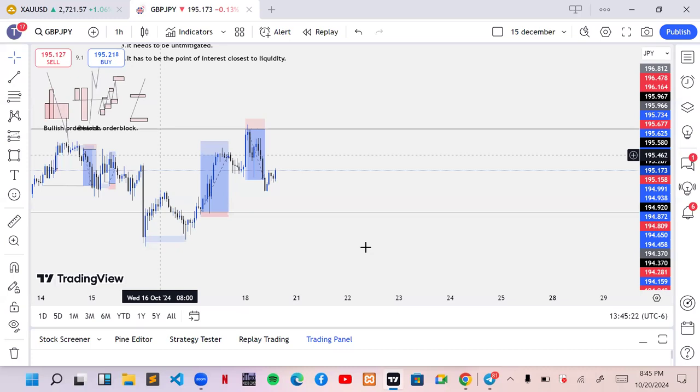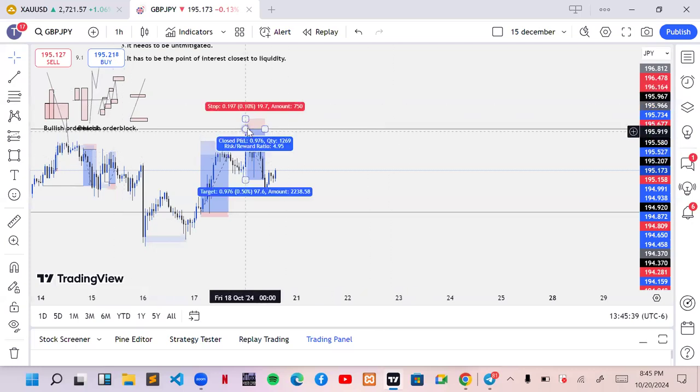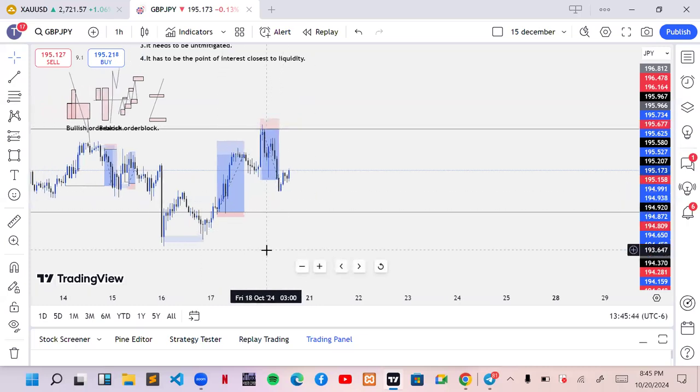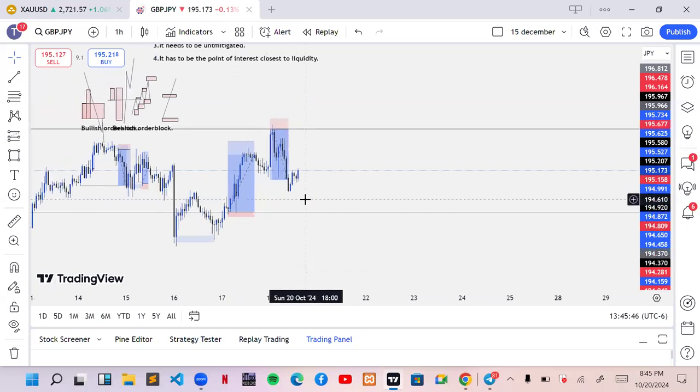It's market structure, liquidity, and point of interest. So liquidity controls most of this. When it comes to liquidity, that's the next class I will take. Liquidity is what fuels the market. Once liquidity has been taken out from one side of the market, it's headed to the other side. So if the buy side liquidity has been taken, it's not heading for the sell side liquidity. That was why I was bearish on GJ.